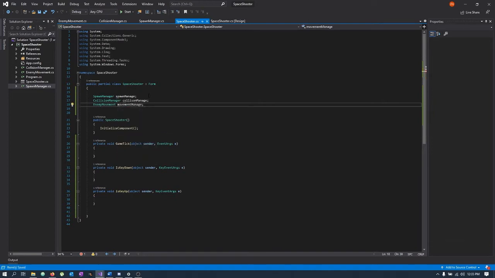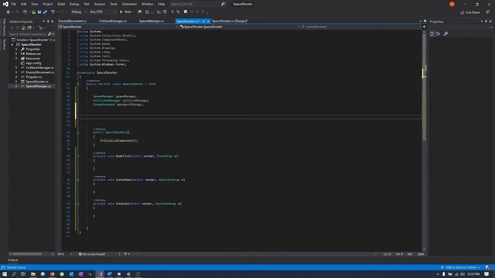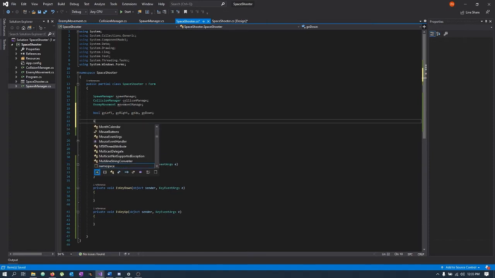Alright. So the movement of the player is actually going to be controlled from within this class. So we're just going to need a few variables here. We need a couple booleans: go left, go right, go up, go down. We're going to need an integer for the player's health, or in this case shields.